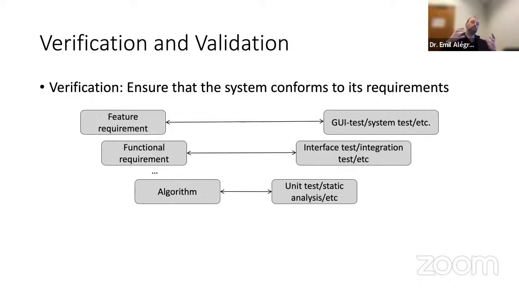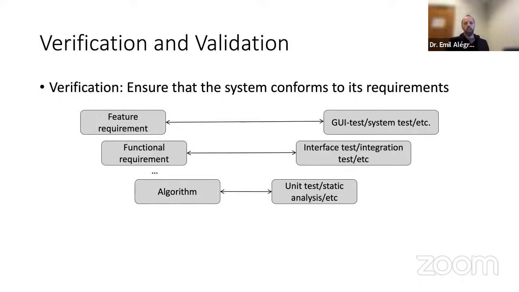And when we come up to a feature level of abstraction, we need to think about things like GUI testing, or more explicitly system level testing, where we incorporate everything. But when we think about all of these things, as I said, the feature requirements are refinements of the user's needs. So what we're talking about here is still verification of the requirements.